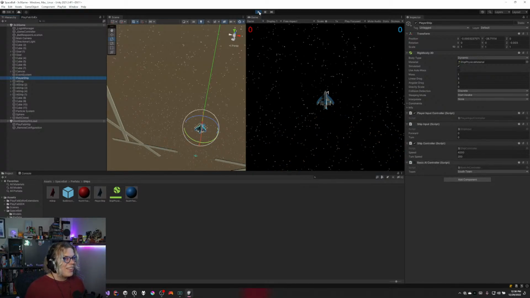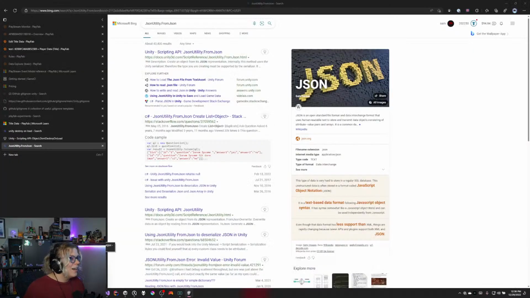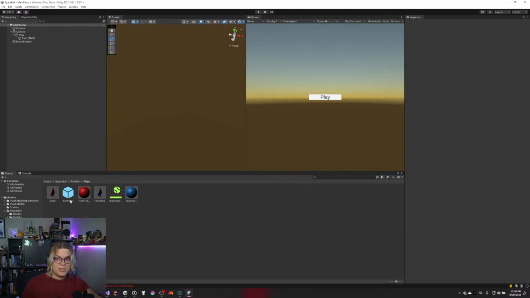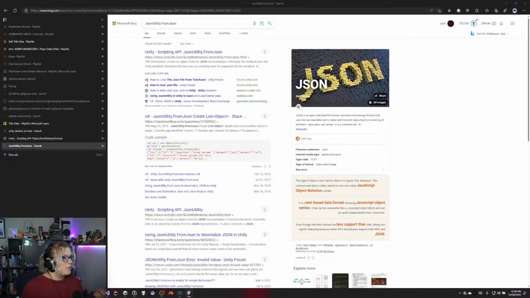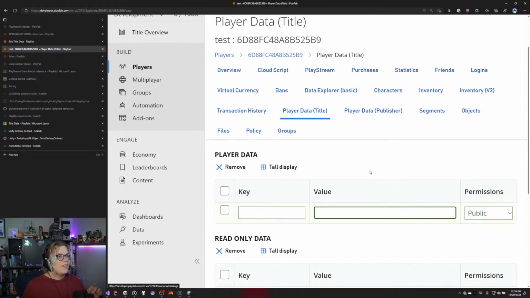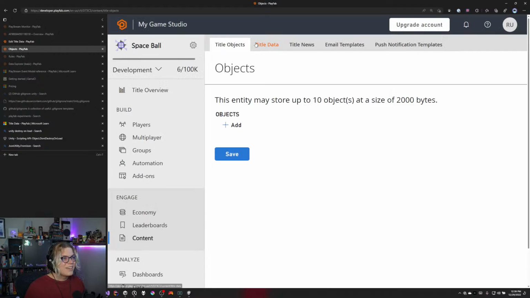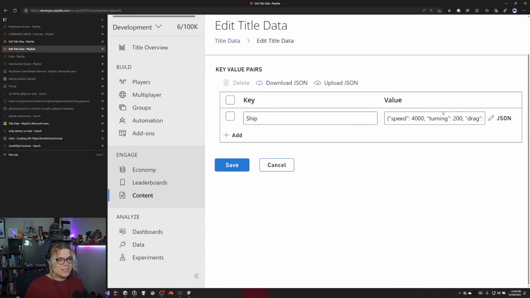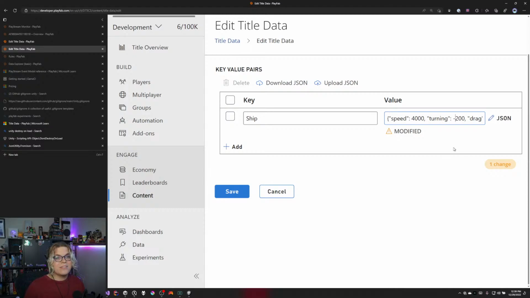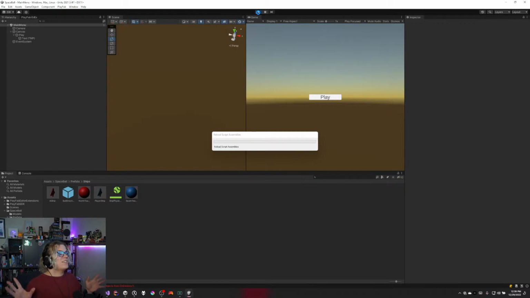So that means if we want to change this, if we want to make everything fly upside down and not fix the bug, because fixing the bug means that we have to ship a code change. And maybe we don't want to do that because then everybody else has to go and download something. Let's just not. Let's go into our content here, find our title data, edit our ship data, make this -200. Heck, let's make it -500. And run this again.